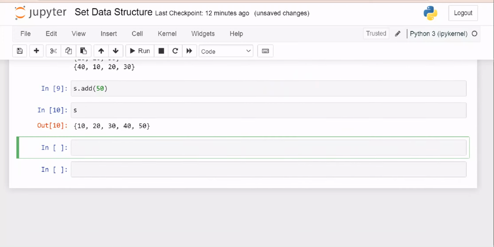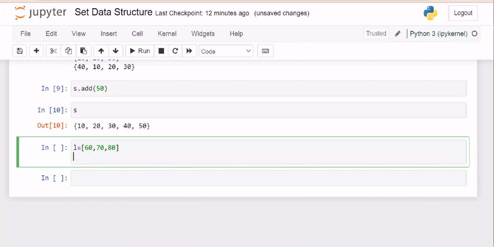Now if you want to add multiple elements into the set, you just create a sequence with those elements. Suppose I want to add 60, 70, 80 into the set. Now what I will do? S dot update. There is a method called update.